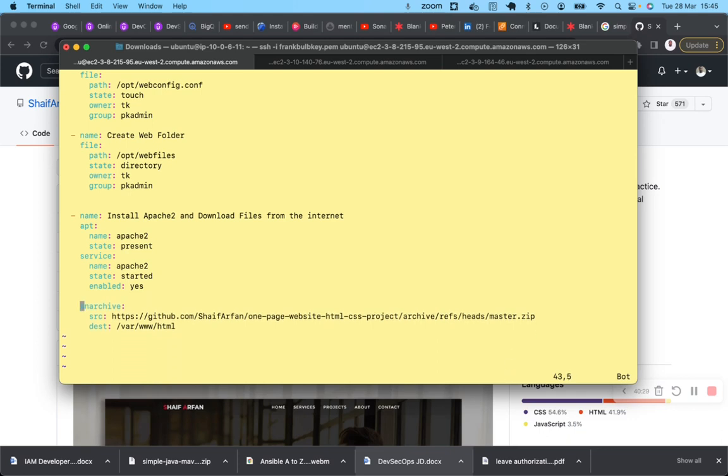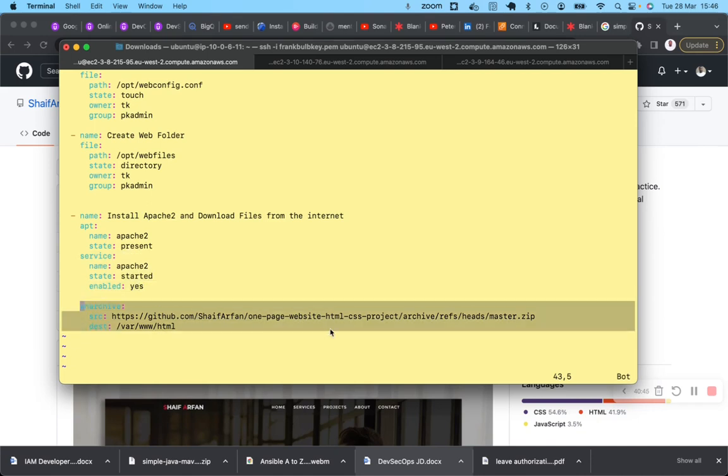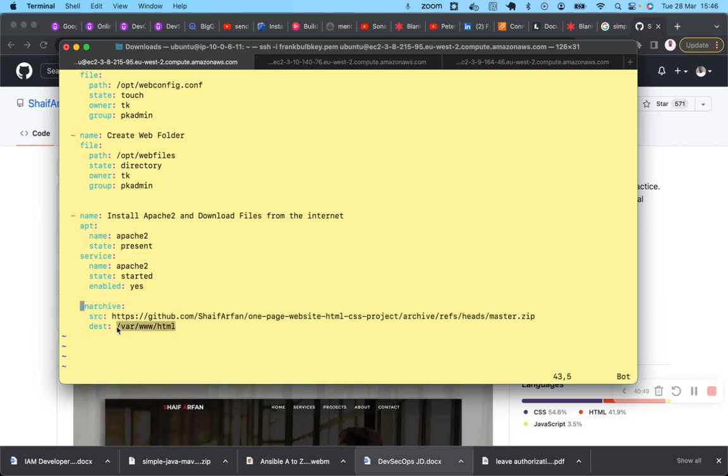All right, great. On this task I'm performing three actions. I'm installing Apache, I'm starting the service, and I'm also downloading the CSS file and extracting it into this directory.